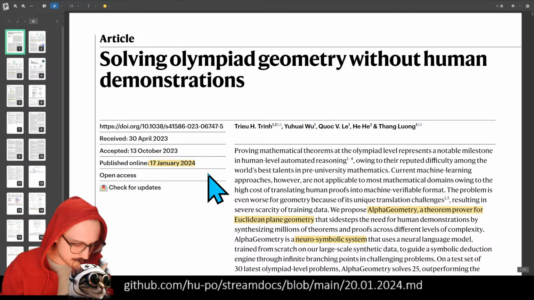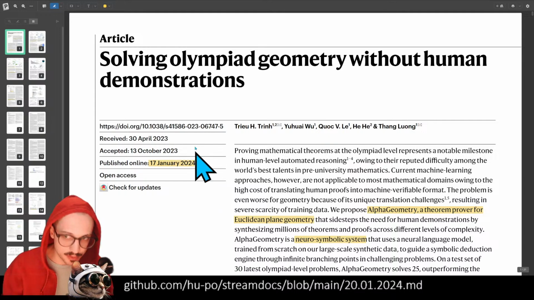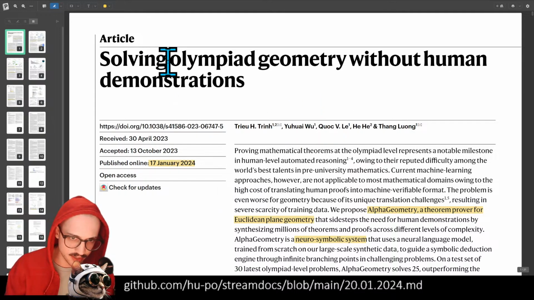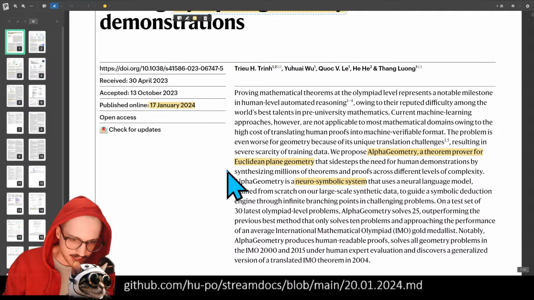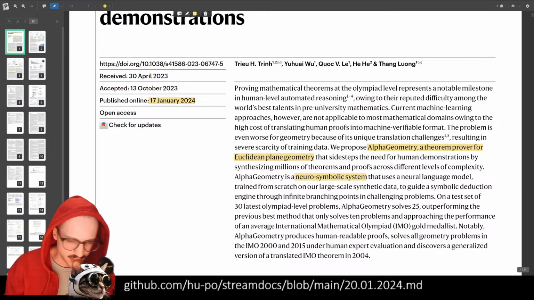All right, so this is the first paper. This is the DeepMind paper, Solving Olympiad Geometry Without Human Demonstration. So what do they mean by Olympiad geometry? They're proposing an algorithm called AlphaGeometry, a model. Really, it's a combination of a model and a heuristic brute force searcher that proves theorems for Euclidean plane geometry, right? This kind of theorem proving is a type of problem you can almost think of like a LeetCode, but a more advanced, very mathy LeetCode that is part of mathematical competitions such as the International Math Olympiad, so IMO.